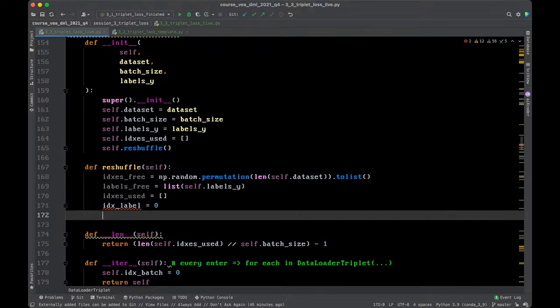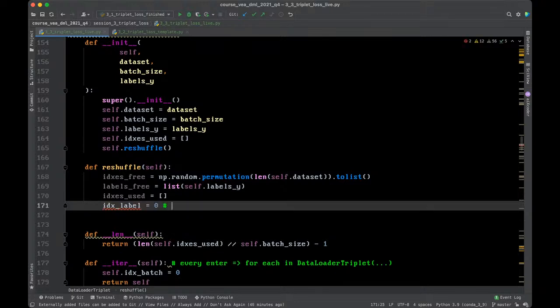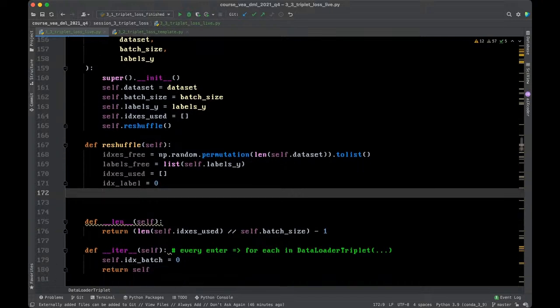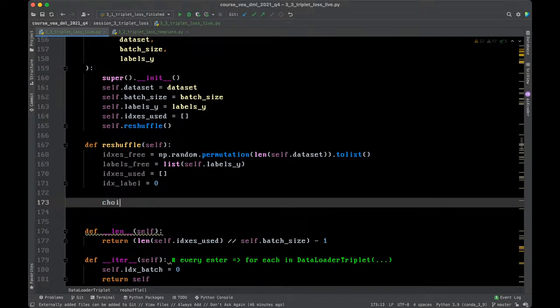So we'll start with the label 0, then we generate 3 choices with label 0, 3 choices with label 1, and so on. So I want to encourage different types of samples in the batches, right? So that's one. Then next will be the choices. Again, this is not the triplet itself, but these are choices.